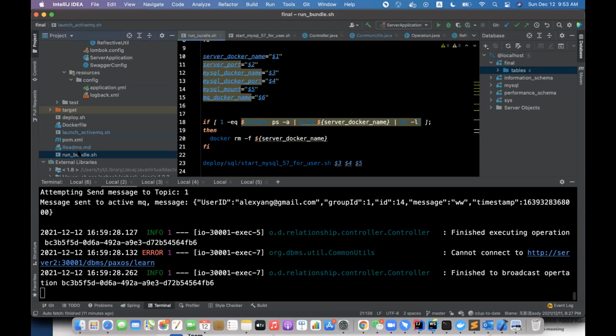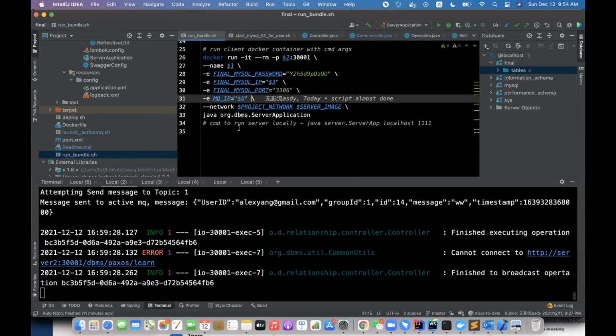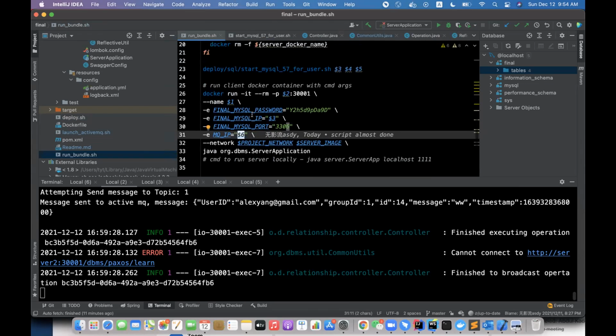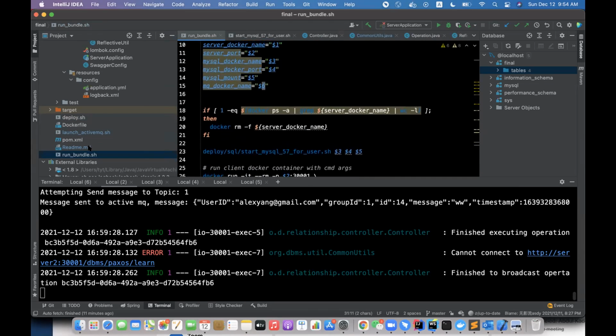After that, we can run the run bundle.sh, and here the MQ IP should be one of the MQs we just generated before.